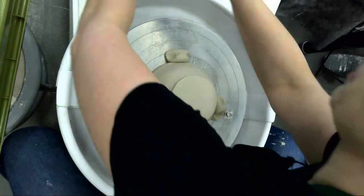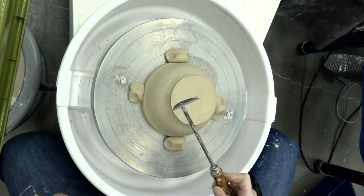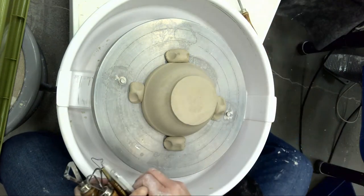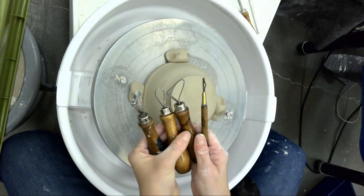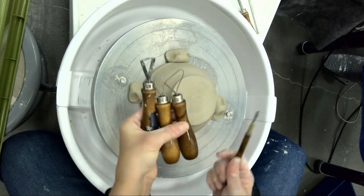Okay, let's talk about the tools. So this is a trimming tool. It's like a half moon tool. I use these a lot in my studio. And then we have teeny tiny little ones for details, for trimming or footing. And then we have these. These are the ones that most students use when they're trimming. I like to start with the larger ones and then I move to the smaller ones.